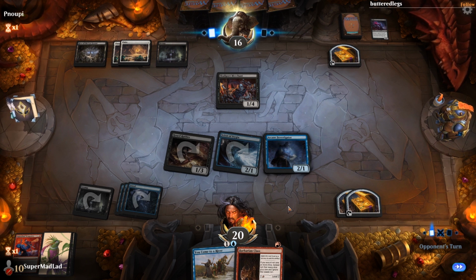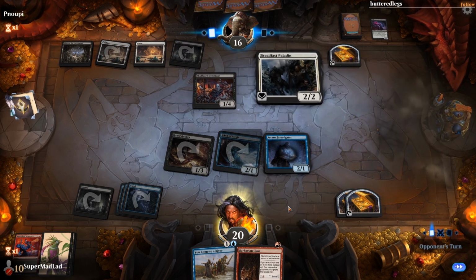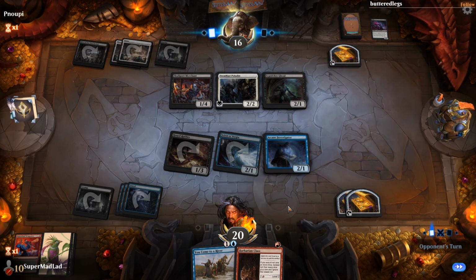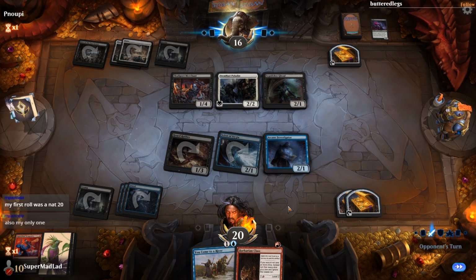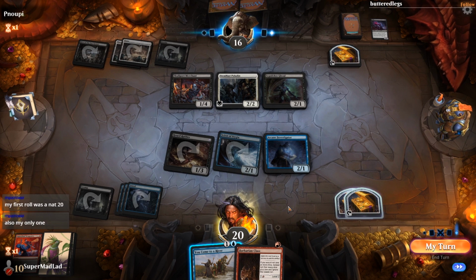How many nat 20s have we got? 1. We got 120. Even on the game where we rolled the dice about 12 times in one go. But about 5 ones. Your first ever roll was a nat 20? Nice.